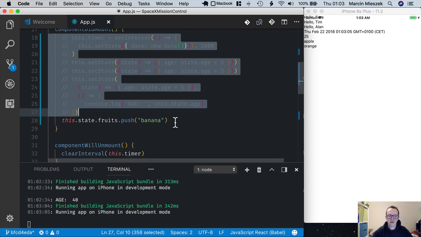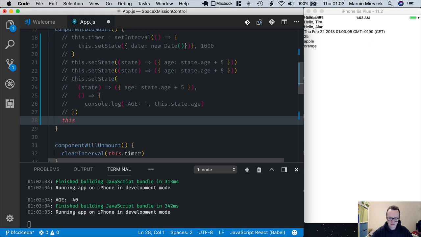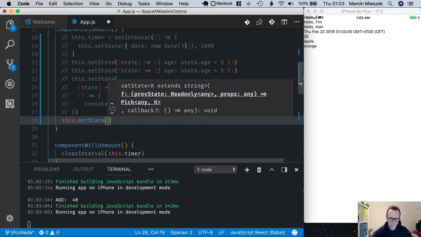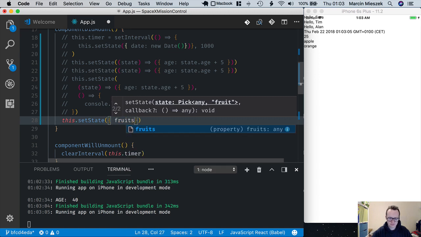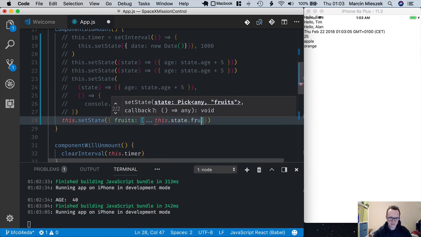This is because we need to use the setState method to update the fruits array. And we do it like this. So I remove this line, and now this setState, and fruits becomes this state fruits and comma banana.